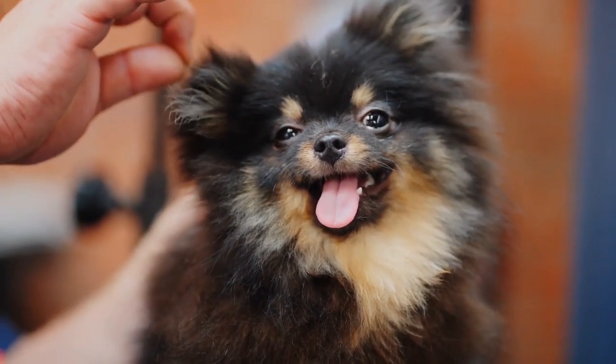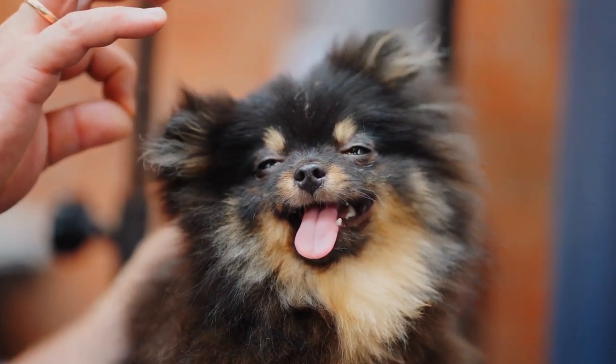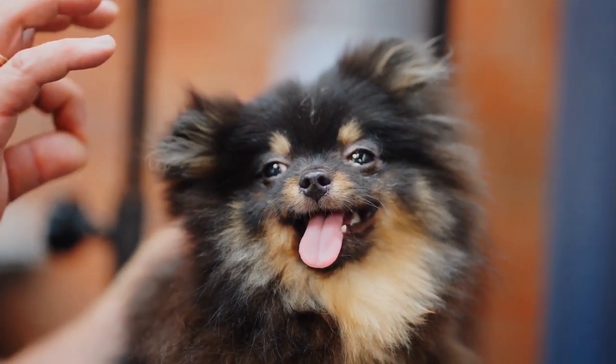The intensity of the condition: depending on how severe the situation is, a flea comb may not independently suffice. A good tightly packed metal tooth comb should do the trick for a moderate flea infestation. However, a natural or medicated formula may be required for more severe cases to eliminate the challenge.